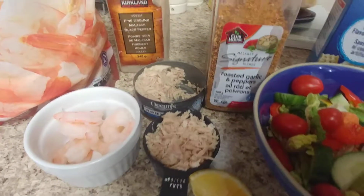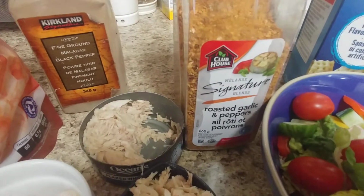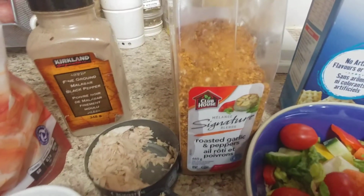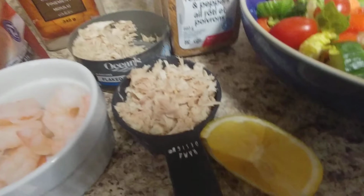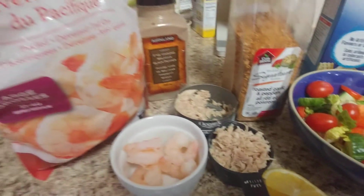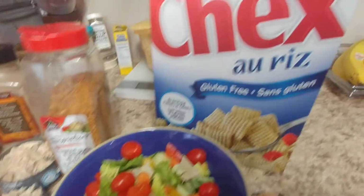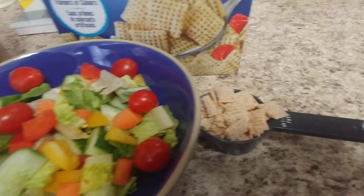And for the dressing, it's really, really simple. I love the roasted garlic and pepper seasoning, a little bit of pepper, and some lemon juice. And of course, a salad isn't a salad without a little bit of crunch. So I'm adding a third cup of some cereal, which will be 0 points.